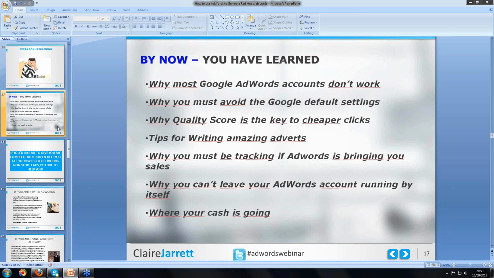You should be monitoring the split between your mobile ads, iPads, PCs. You can actually pause the mobiles, or turn the bids right down for mobiles if you haven't got a mobile optimized website, for example. You can also put the bids up for your mobile campaign. So for my husband's locksmith business, I set the mobile bid modifier as high as it will go. You can put it up by 900% because people are 4 times more likely to convert from a mobile phone. And I've got a similar situation for a client in Denver who offers bail bonds to help people get out of jail, and they obviously need help immediately. So mobiles is worth looking at as well.